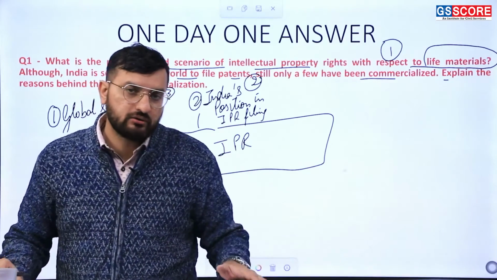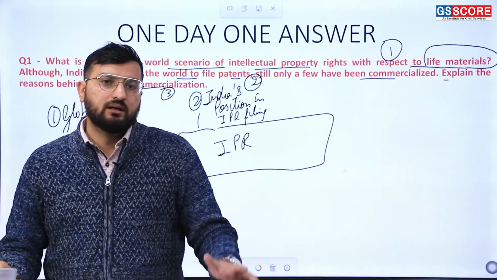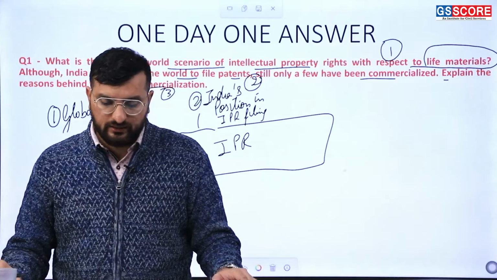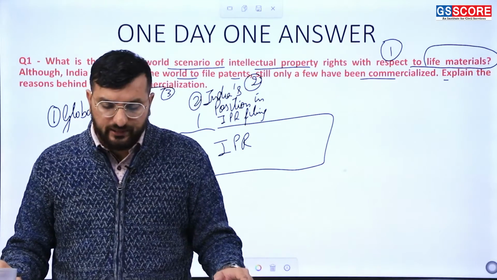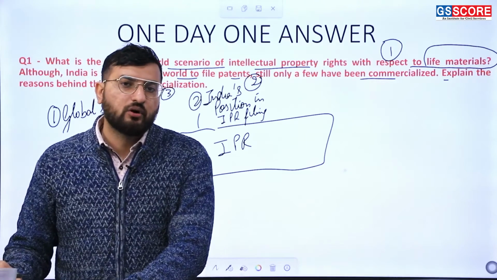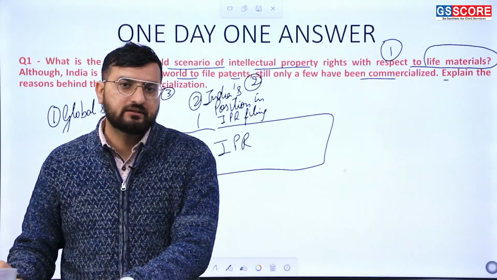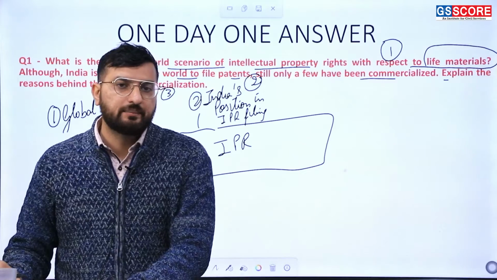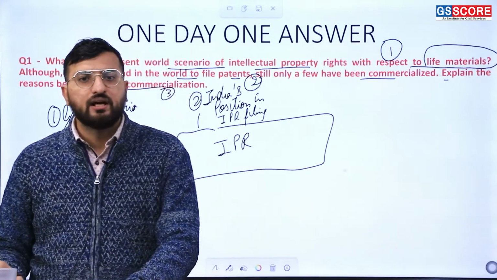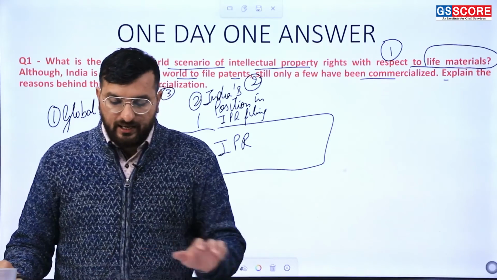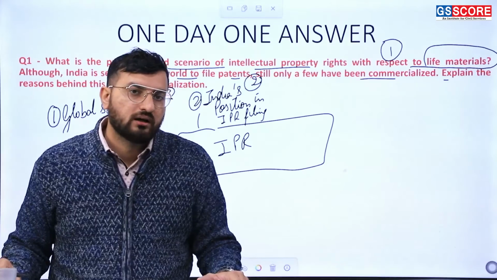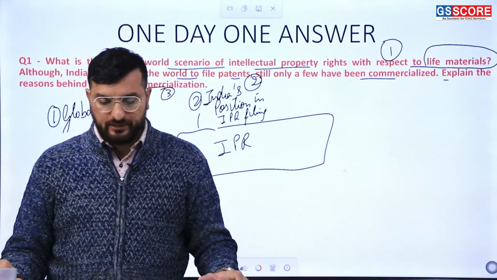And this question is also saying that India is amongst the few countries filing the highest number of patents. Roughly India is in second place. First is China, third can be the US. A lot of government schemes are helping businesses grow, such as the Stand Up India scheme, Startup India scheme, and Make in India scheme, which are encouraging innovation in India. And a high volume of patents is there, but still we are not able to commercialize those products. So that is again a big challenge.